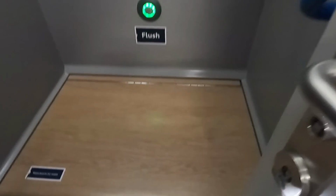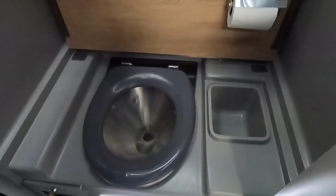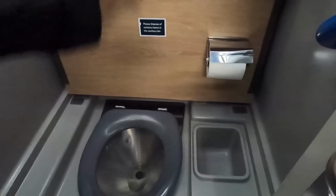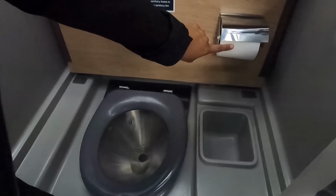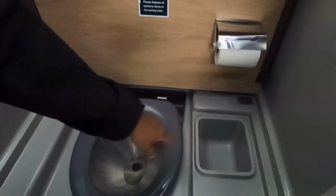Okay, so here's the cool thing. See this right here? This isn't just for sitting and enjoying your time in the shower. No, I'm actually sitting on the toilet. It's hiding. Check this out. Ta-da! Look at that. Isn't that ingenious? So you got your commode, and then the toilet paper, so it doesn't get wet while you're in the shower, is hidden underneath there. So when this panel is down, it is actually waterproof, and so the water doesn't get in there. It's airtight. There's little rubber seals on the side.